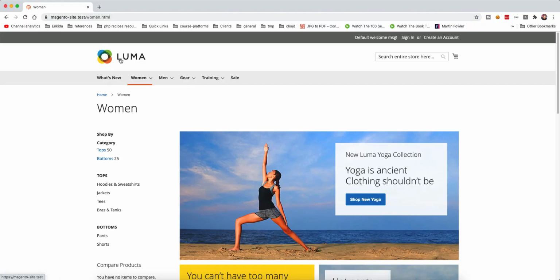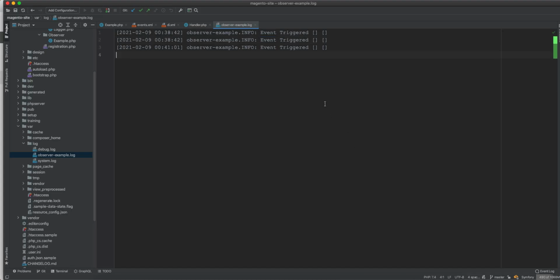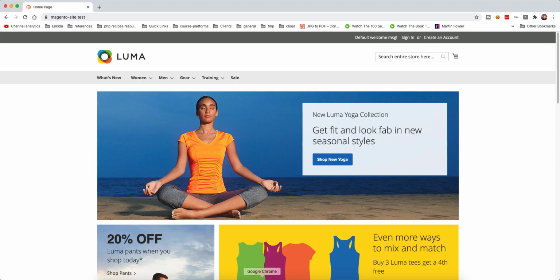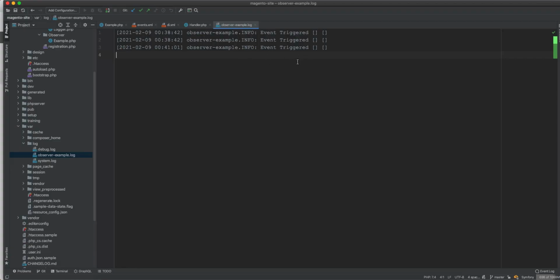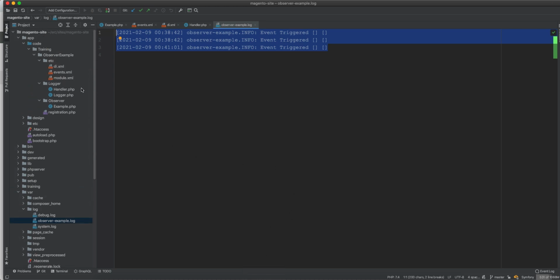Now if I go somewhere else, say the home page, we get it logged, and it's logged once, not 2 times. But if I refresh the page again, it is not logged again. It only logs the first time and then it stops. You probably want this to execute every time you reload the page or go to a specific area. The reason behind this is that we have the full page cache enabled, and since the full page cache is enabled, the next request just comes from the cache, and this code will never be executed.